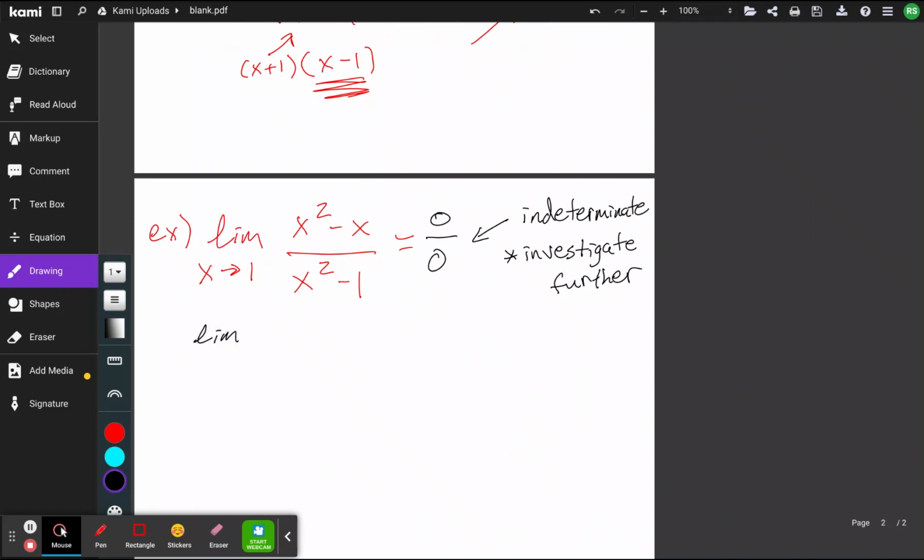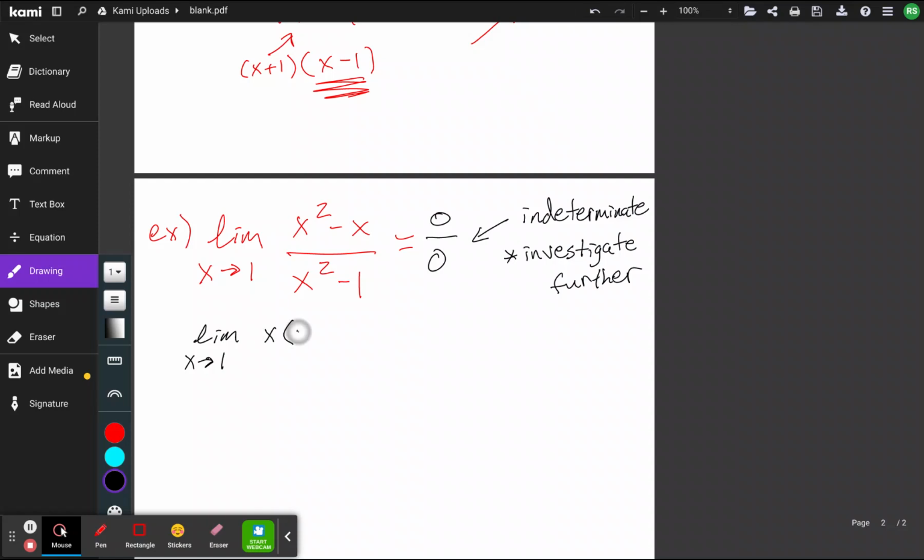So we should be able to recognize here, and it's important that we continue to write the limit as x approaches 1 out in front of our function. Notation-wise, it's proper to keep that. You can't drop the limit until you actually go ahead and evaluate the function.